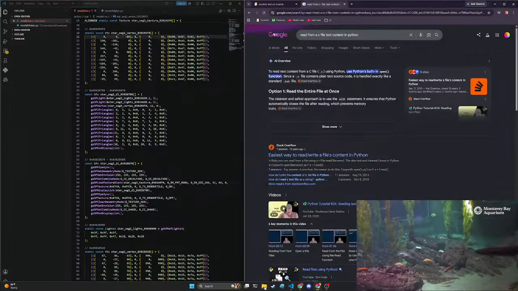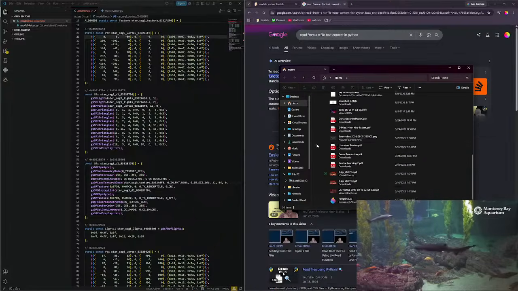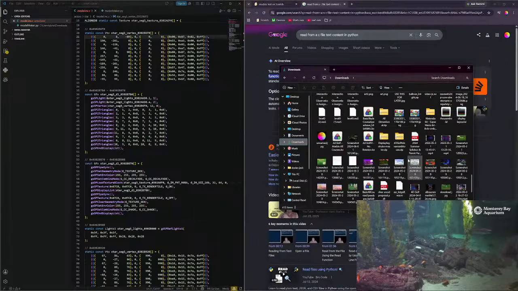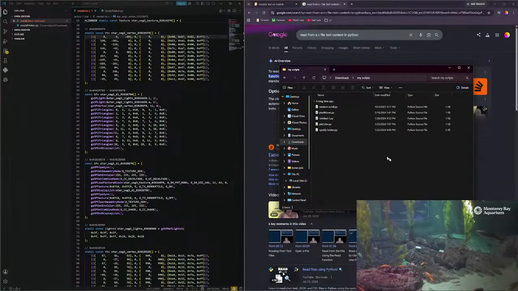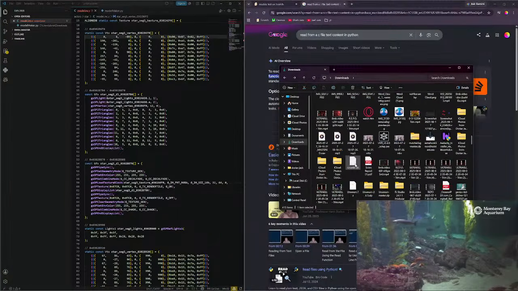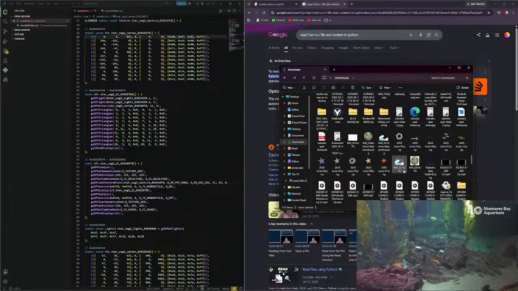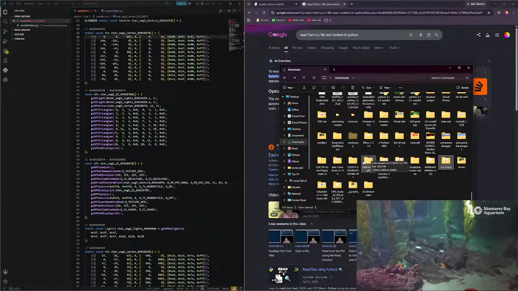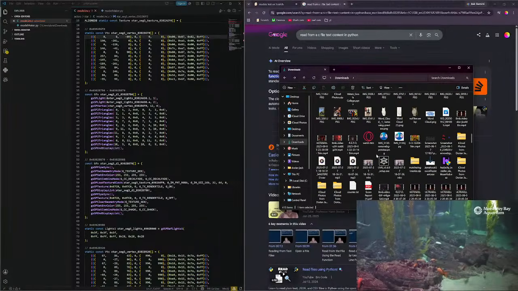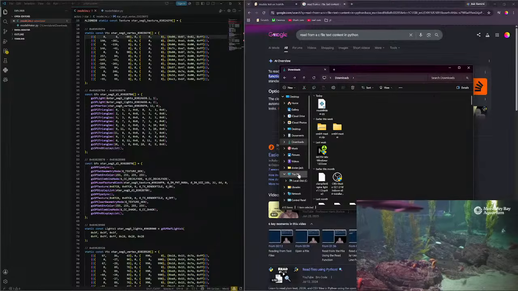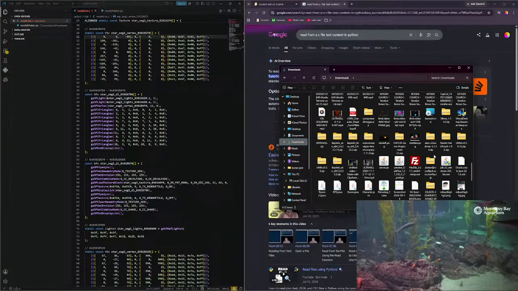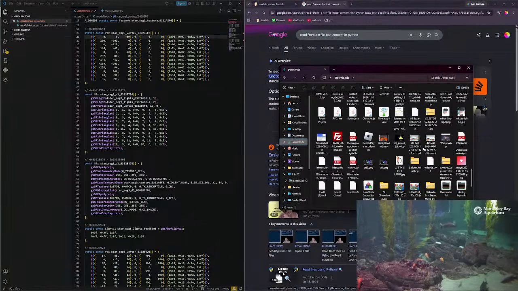Wait, yeah, I wrote a Python file when I was making my last video that read and wrote to a text file. Wait, where is that? Is it in my scripts? No, I don't know what this is. I have a folder on here somewhere called 3D video stuff. Maybe it's in documents. I hope there's no sensitive information in there. No, it's not here. I swear it was in downloads, I just had it.